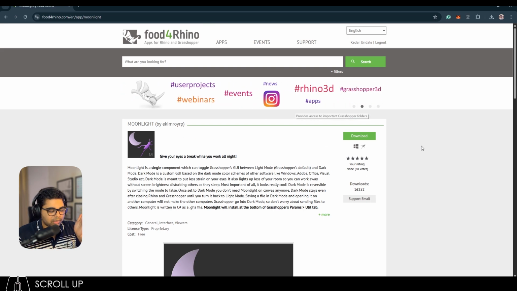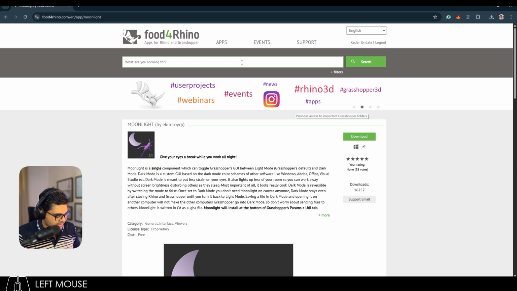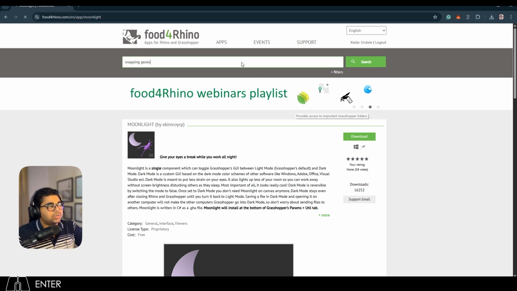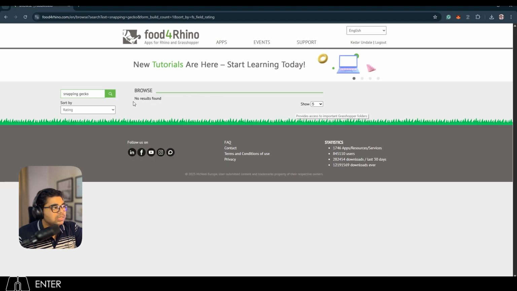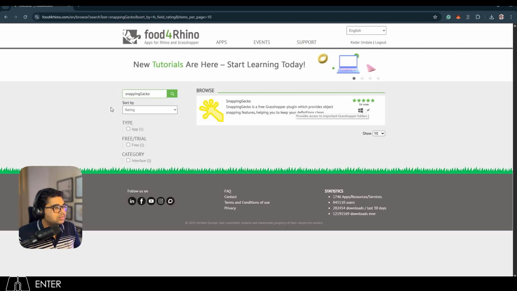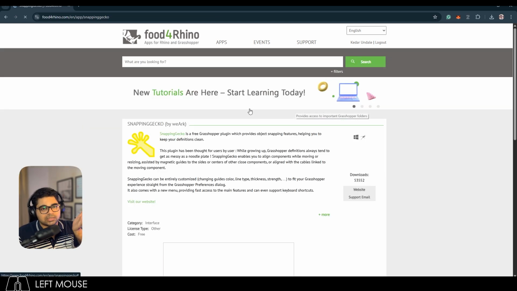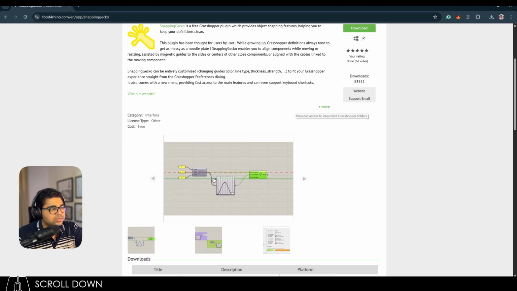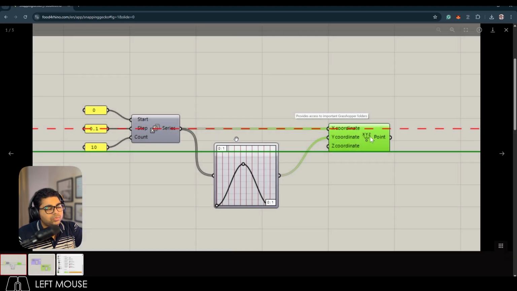The third plugin that I would like you to install is something called Snapping Gecko. What this allows you to do is basically snapping. Snapping Gecko allows you to snap things, as it says, right? It's quite simple. This will allow you to align things. You get this alignment, otherwise it will not really snap.